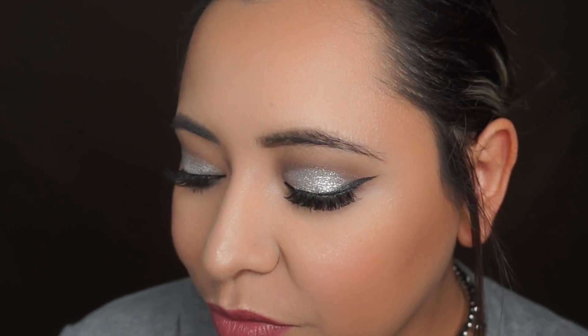I used a lip liner by L'Oreal in the shade Wine Red Wine over the top. It's not as red as you might think — this combination actually gave it a stronger pink. I wanted something a little more bold, and this did it. I went over top with the Milani creamy lipstick. This is the final result — I hope you enjoyed and have a great Valentine's Day! Until next time, bye bye!